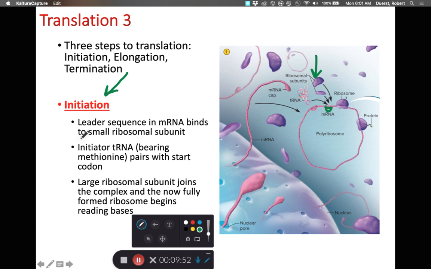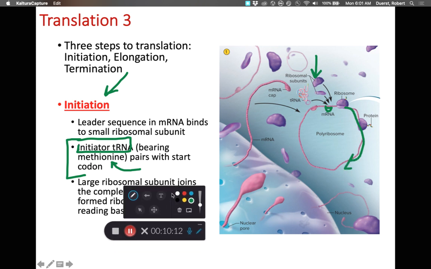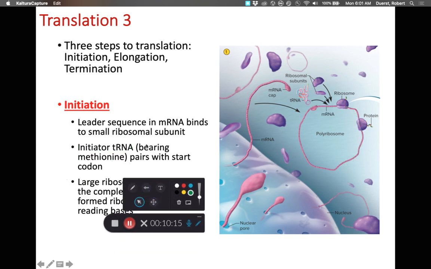And then we hit the start codon, and that brings in the initiator tRNA, which has a methionine amino acid. And then our large ribosomal subunit and small ribosomal subunit are able to move across our messenger RNA molecule.